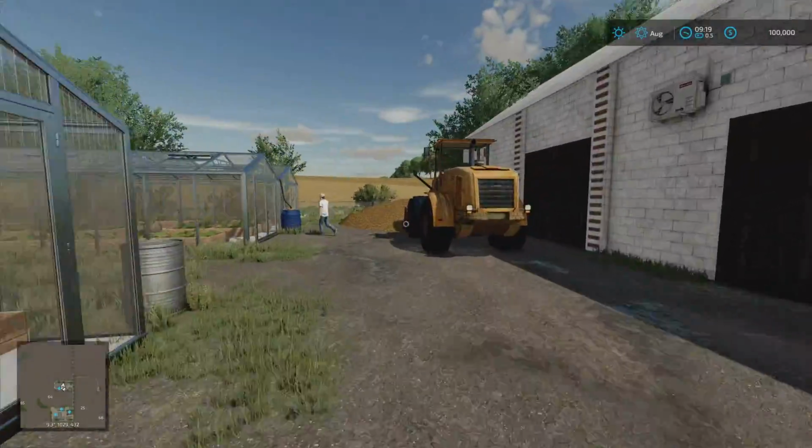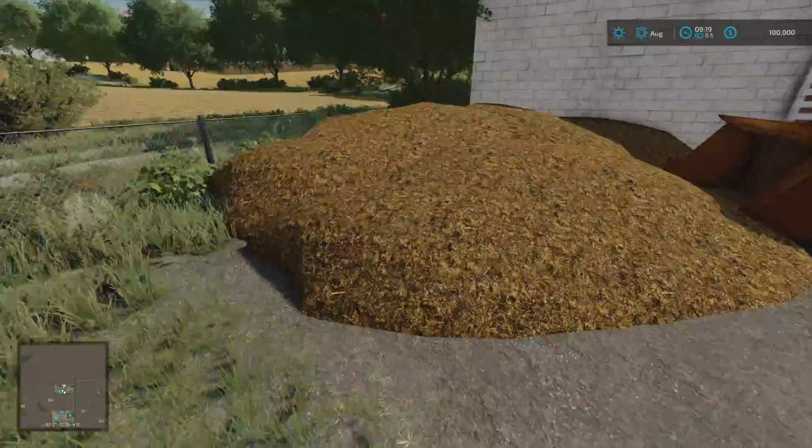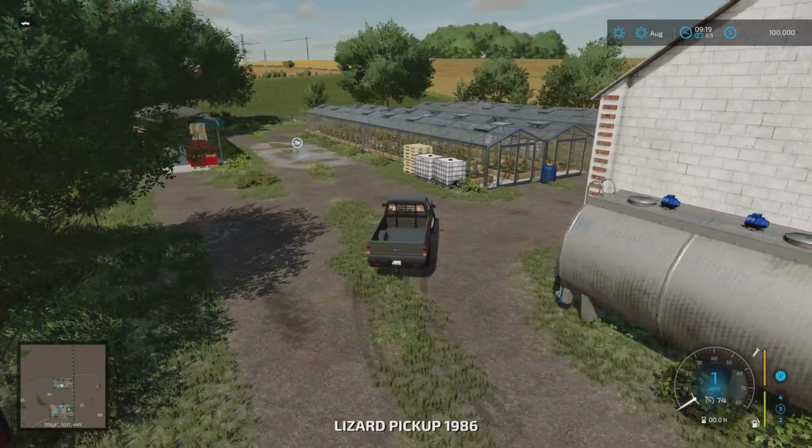I did check the manure heap here with the front loader and a bucket. That's just for decoration. I couldn't pick up any manure from there. I thought maybe it was a free pile of manure we can help ourselves to, but it's not. I thought we'd have a look.